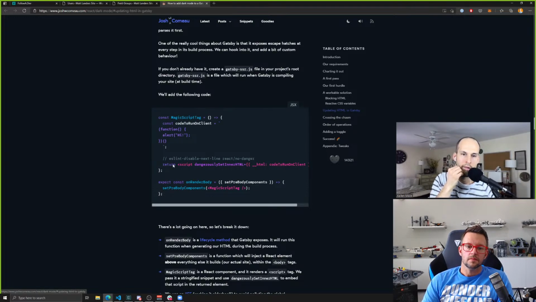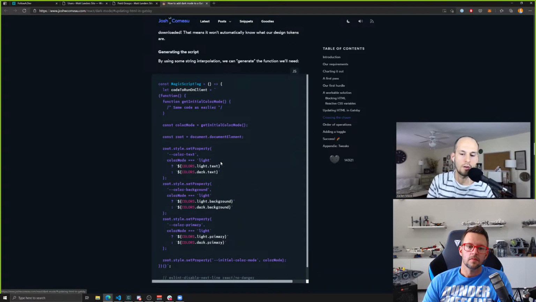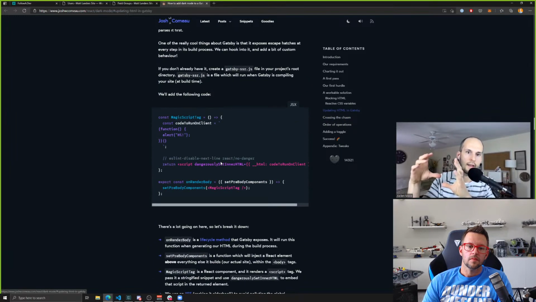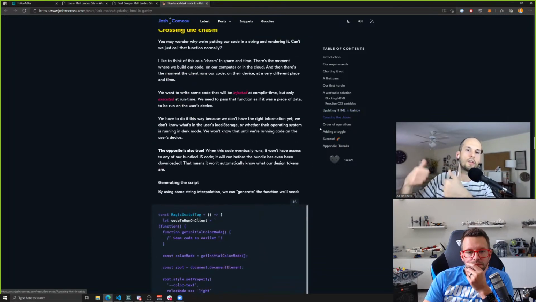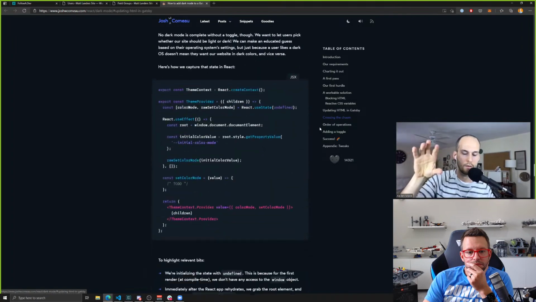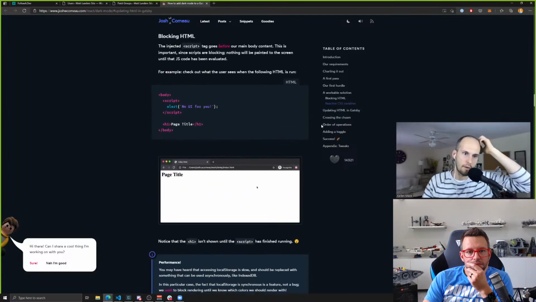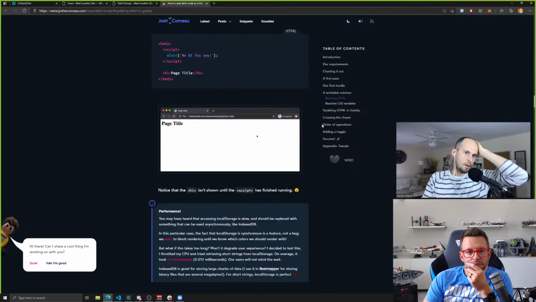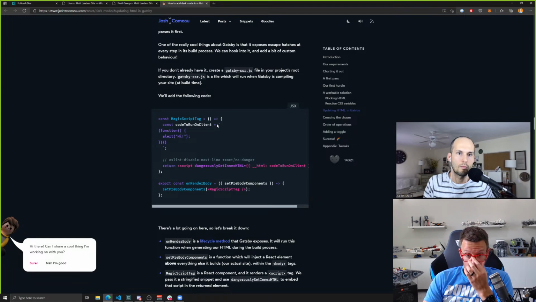So it seems like we could do something like this, or otherwise only do it on the client. You could just render nothing in that spot until a component is mounted, and only then display it. Actually, sorry, that doesn't work. I'm only thinking about the toggle when I say that, but we actually need the whole page to be the right colors. So yeah, probably this is the best. This is just a script tag for the head.